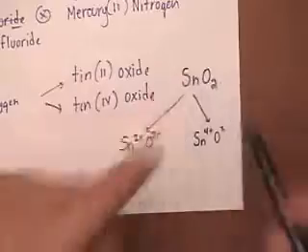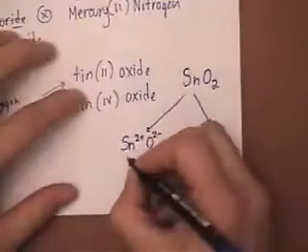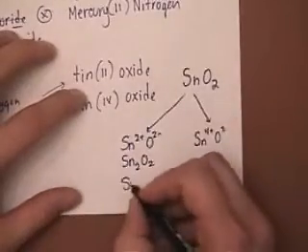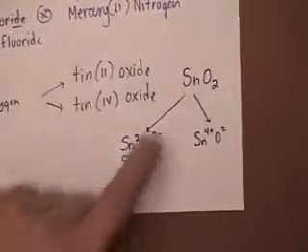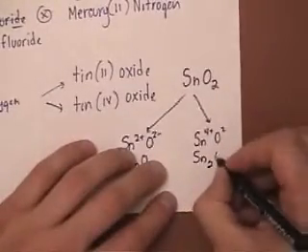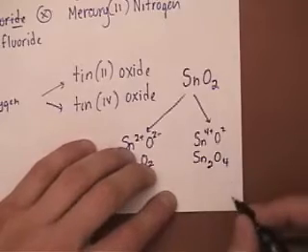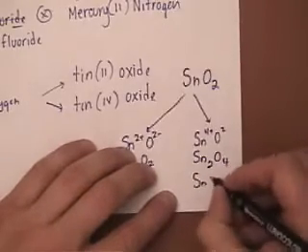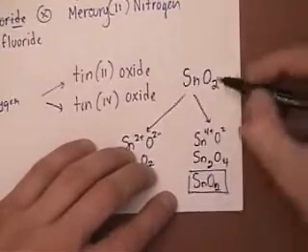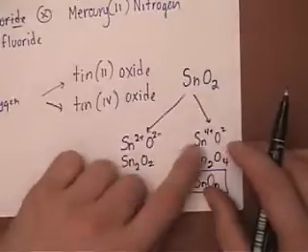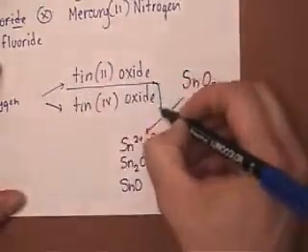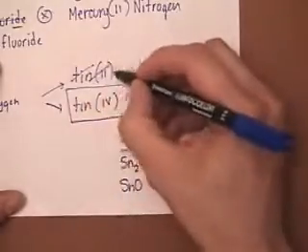Crisscross them and see which one actually turns into this. Crisscrossing these, that's going to be Sn2O2. The 2's cancel. SnO. That is not that. Crisscross these. Sn2O4. The 2 and the 4 can simplify down to SnO2. There. That is that. So it's going to be tin 4 oxide. So this is our answer for the name. This would be wrong.